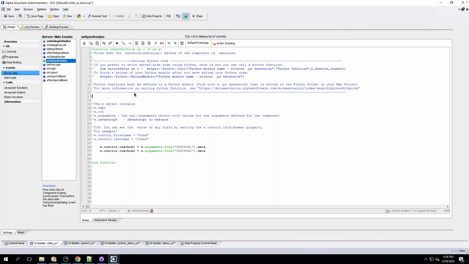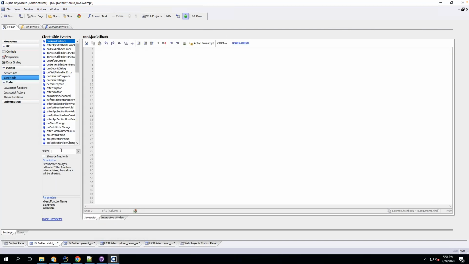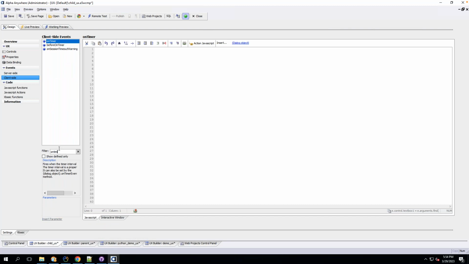If you don't want to push data out, in client side, you can create what are called on-timer events. And on-timer events will fire a little piece of JavaScript, that could be Action JavaScript, periodically, but that's a pull system versus a push. But that's very simple to put together. And if you're not getting too crazy, it's quick and dirty. You don't have to work with a third-party service or anything like that. So you can always do that.